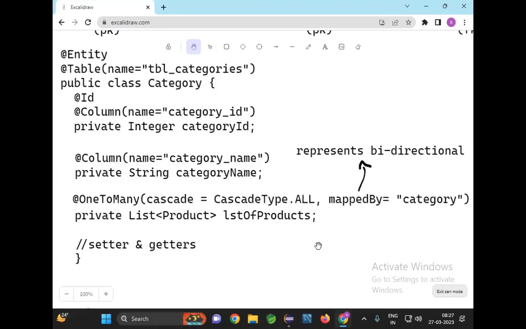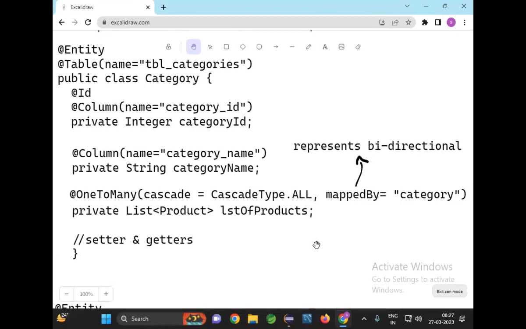Next. This is the continuation of the previous two relationships, one to many and many to one. Today we would like to discuss many to many. We are going to look at many to many.